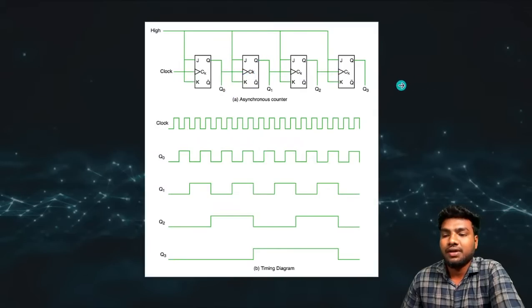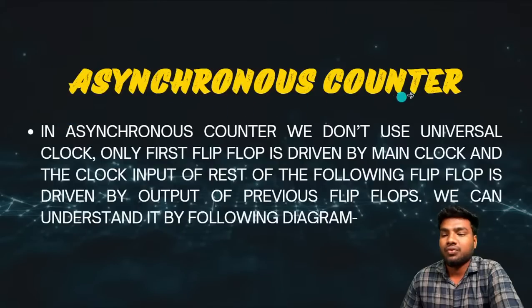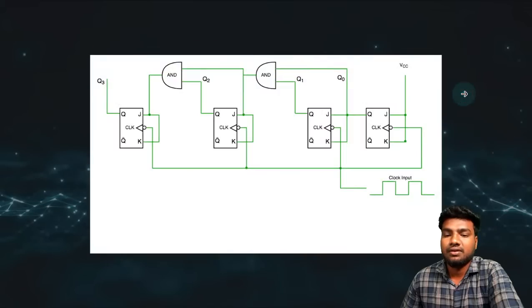So every full adder output, like a Cout, will be assigned to the next full adder. In the same way, the output of each flip-flop will be assigned to the clock input of the next flip-flop. So this is the main thing. If you follow this asynchronous counter, your counter will be very slow compared to the synchronous counter. Why? You can see in the synchronous counter.